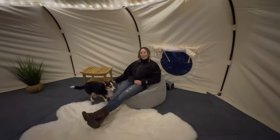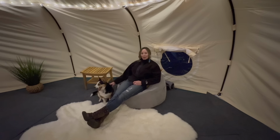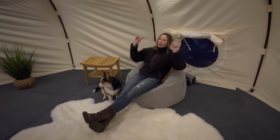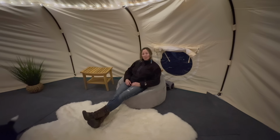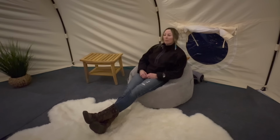It's probably just in the low 40s right now. It's not that cold at all, but it feels so good in here. Just a little bit of heat really just takes the chill off, makes it very comfortable in here. And if you were to deploy the curtain and close off those skylights, it would warm it up even more. This Rainfly actually keeps this place even warmer. With the air between the tent itself and that Rainfly, it's going to keep in more heat as well. So that's another good reason to have that Rainfly up there.